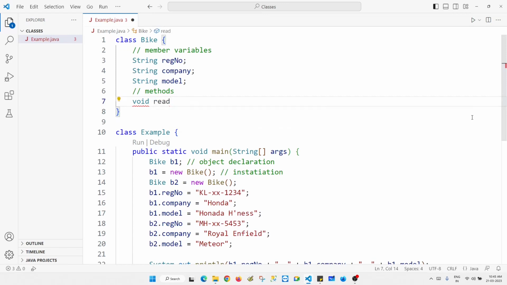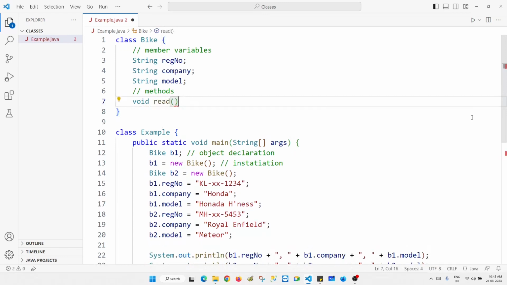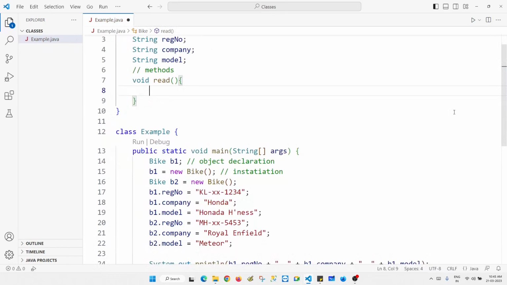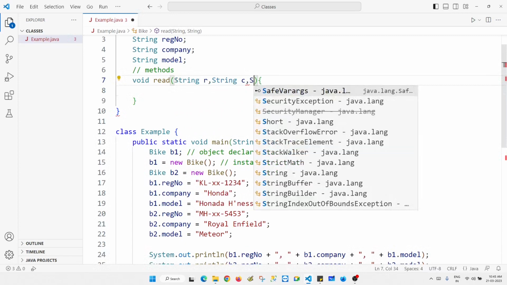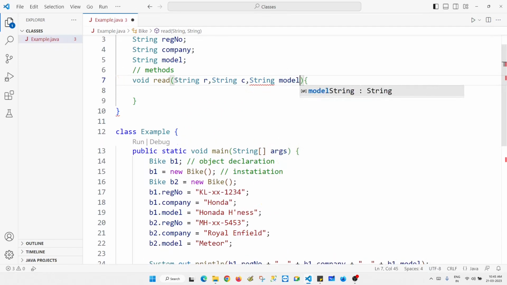For reading purpose, I'm just giving read as the name of the method. Now three values we have to pass over there, all are string values. So for registration number I'm just giving a variable called r, company c, and for model I will give the same name. We have to give the value to the registration number, and here inside, parameter r is there that we can assign.